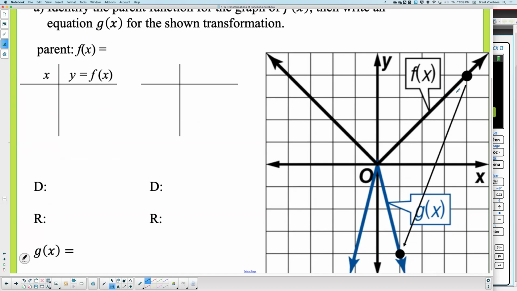I need to add 1 point to this because you can't tell exactly what happens just going off this 1 point to this 1 point. I want you to come over here, add a point right there on your graph. That value there. Add a point right here on the graph. And draw an arrow connecting the two so you can see how it's actually being transformed. This graph is going from here to there. Go ahead and add that to your graph.